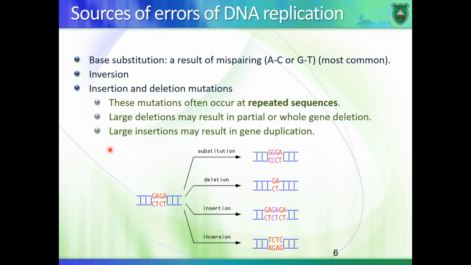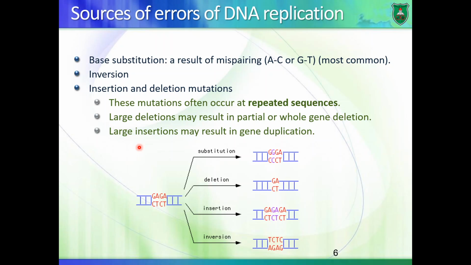Okay, so let's talk about DNA replication. What happens during DNA replication is that mistakes can happen. The DNA polymerase can make mistakes. The most common type of mutation is what is known as base substitution. So right here, for example, you have GACG, and the DNA polymerase reads A, and instead of reading A, it puts a G instead of an A. As a result, that would cause mutation on the other strand. So this is base substitution.